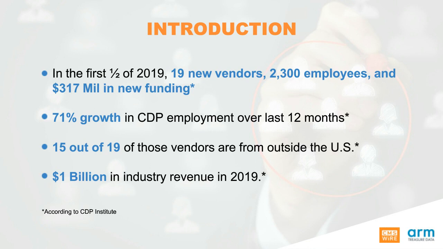First thing, the CDP industry continues to expand significantly in the first half of 2019. It now has $2.4 billion in total funding over the lifetime of the industry, which is only a few years old. But in the first half of 2019, we have 19 new CDP vendors, 2,300 new CDP employees, and $317 million in new funding. That is an astounding number.